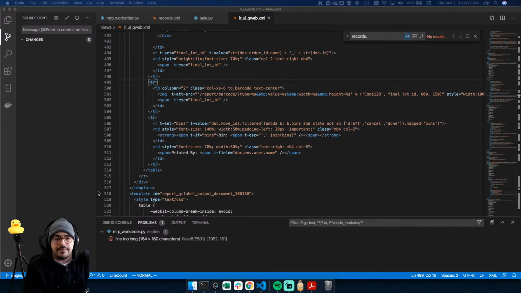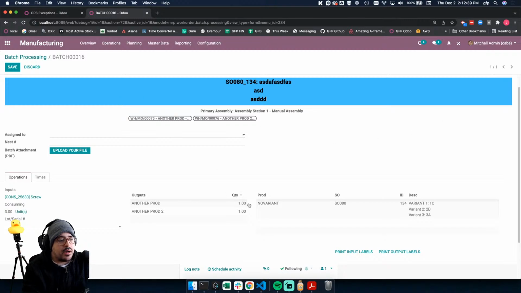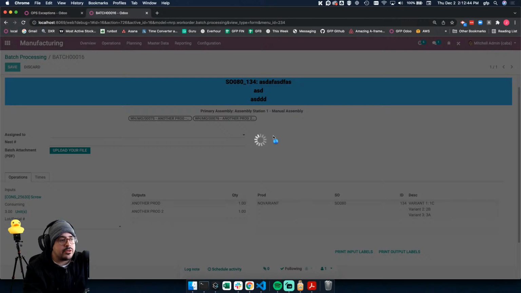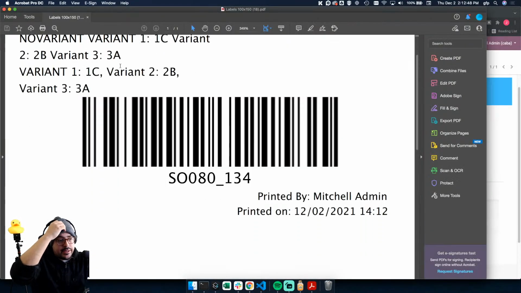Okay. Let's go to, okay, so this one, resolve address. I'm going to have to change that for later. Okay, actually, so this one is another good one. So for example, it's kind of following the same idea. Notice how here we have print output labels, like so. And now we have this label that has this detail and barcode.